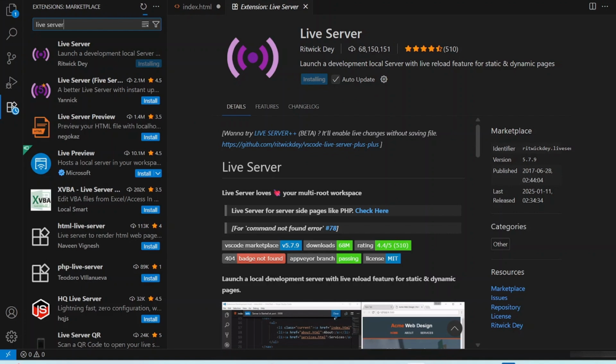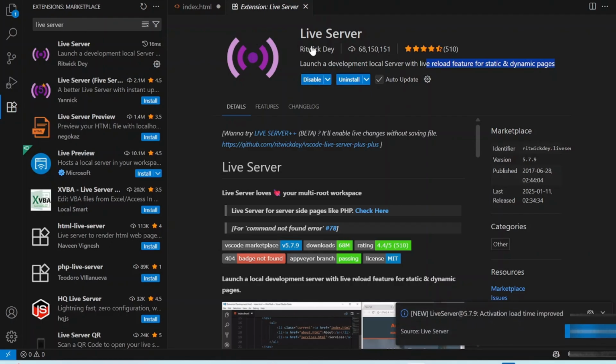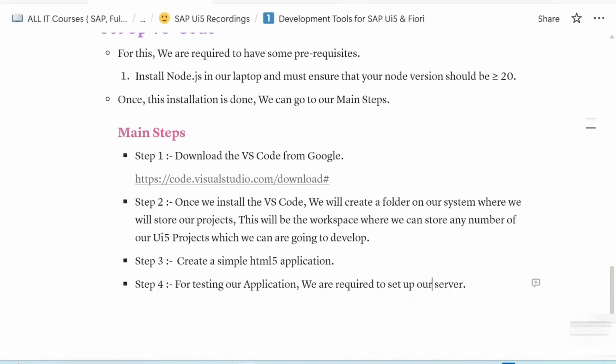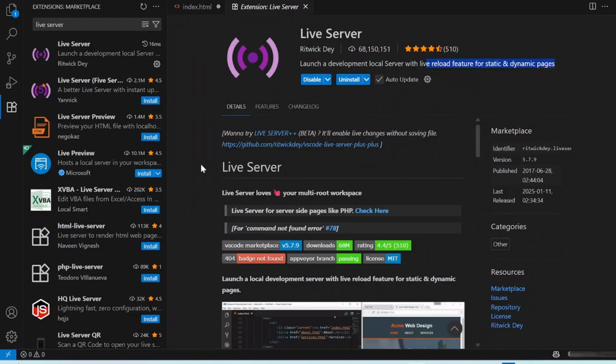This live server launches a development local server with live reload feature of static and dynamic pages. All the pages we are going to develop, we can directly test it with the help of this live server. You see, it has been properly installed. So we will install this server and then we will simply test our application.